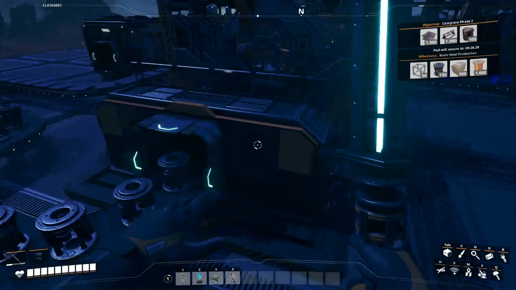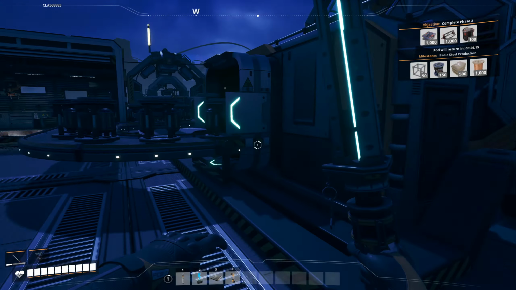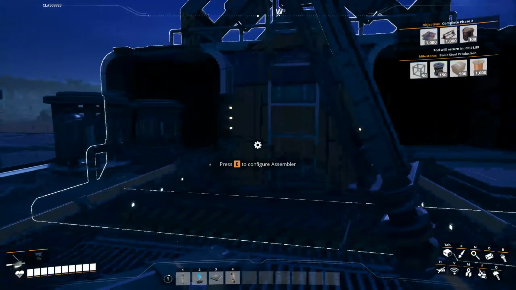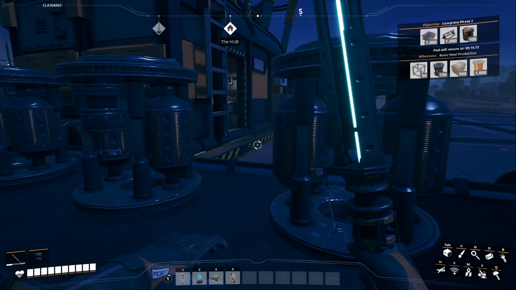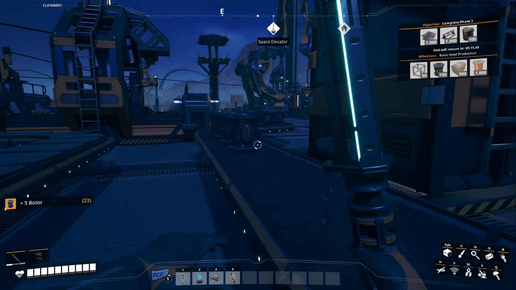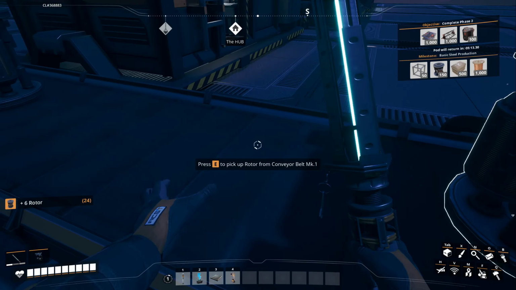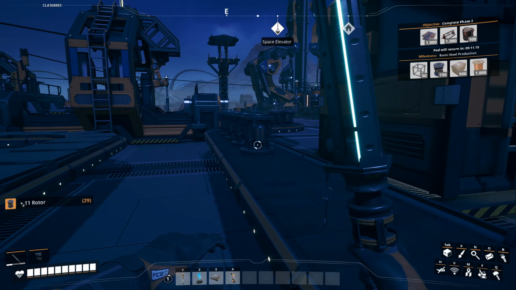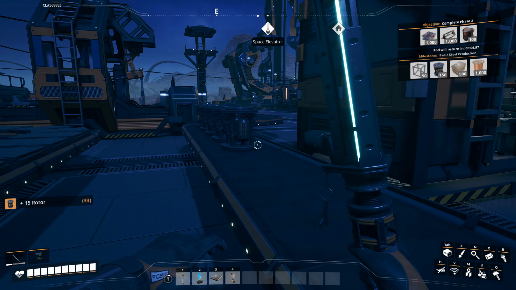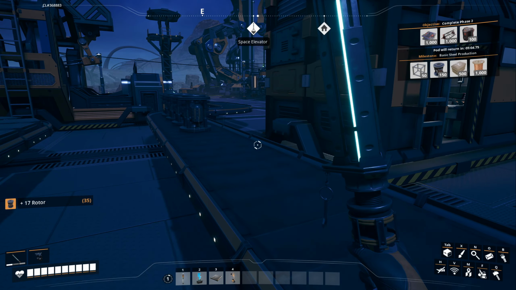All right, let's grab what we can out of here because we're going to need more than one rotor. We're going to need a whole bunch of rotors, actually. Sometimes the targeting is a little iffy on this. Looks like the front of the hitbox is what you got to get.